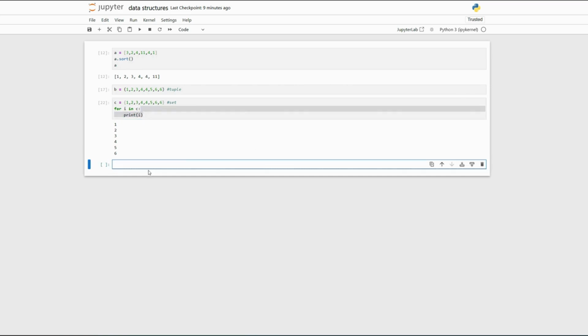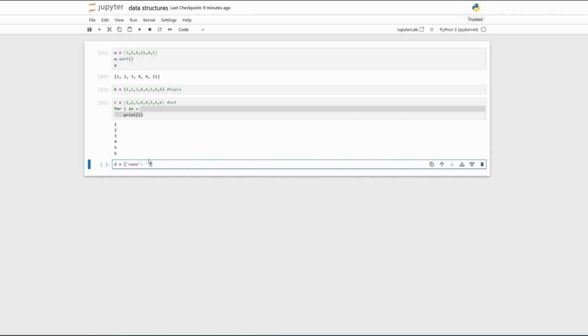Now let's talk about the last one, which is the dictionary. So dictionary is quite different from the others. It will hold for each element two values, that is the key and the value pair. So I will create a dictionary over here. Let me put the same references.